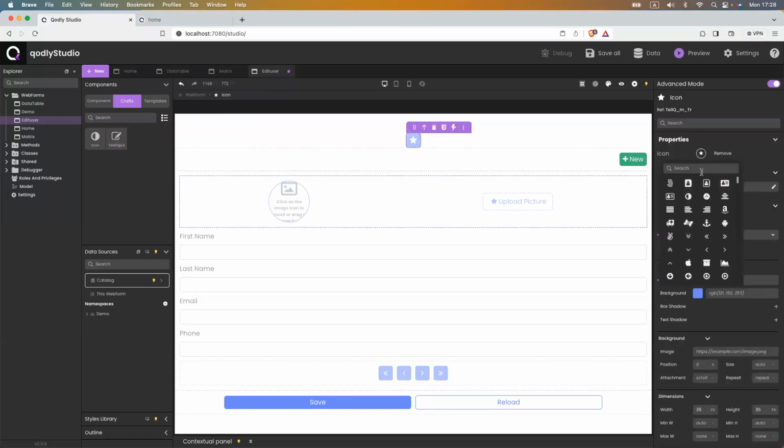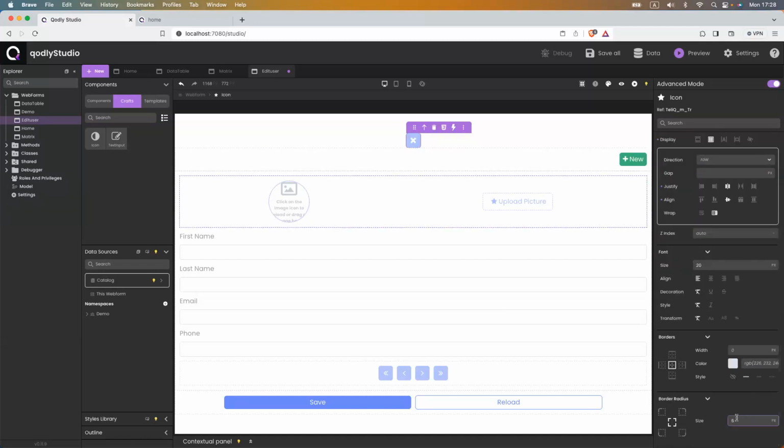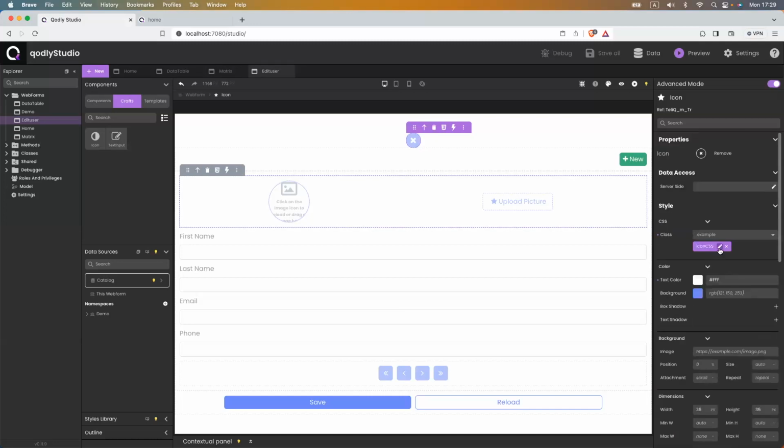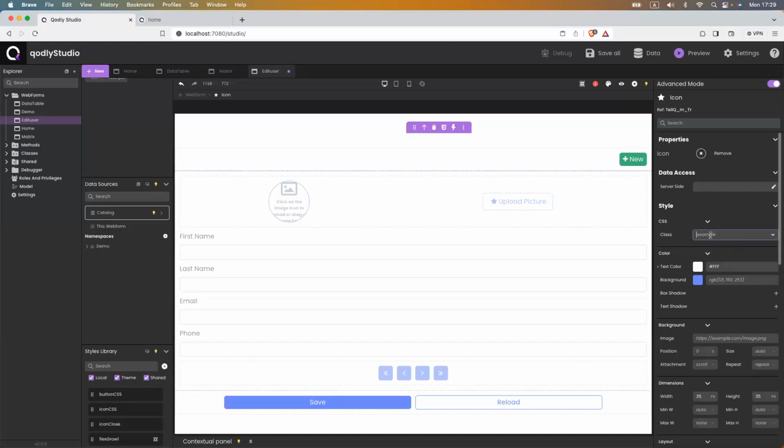Let's change it to close. And let's duplicate this style CSS class. So instead of having only this one, we will have another one. Icon close, duplicate, and let's apply it here. So icon close.